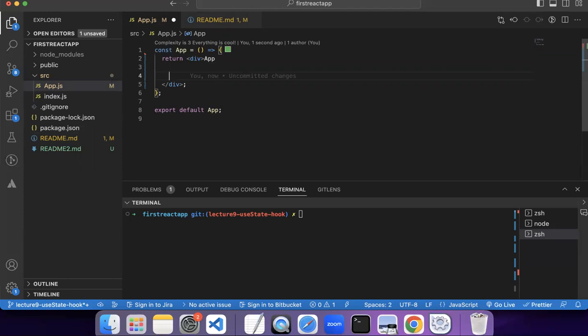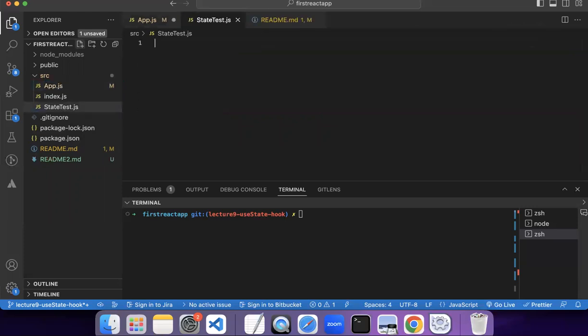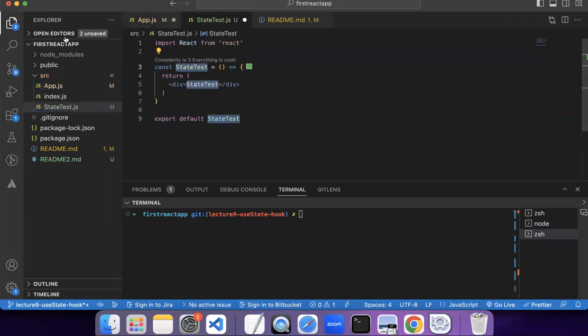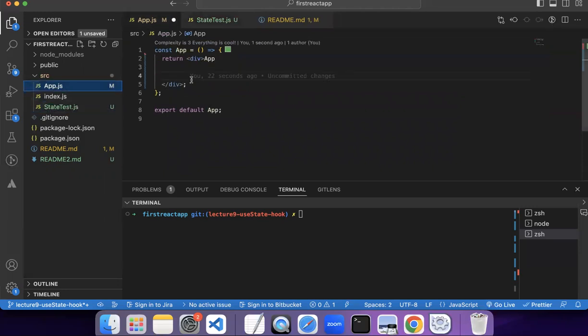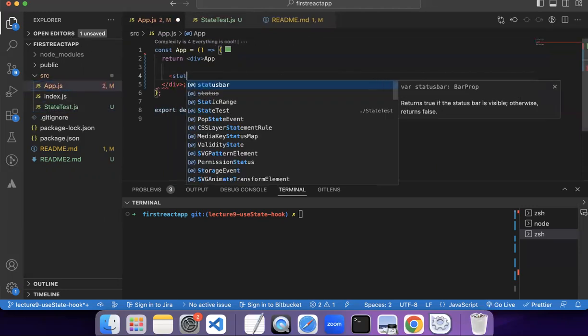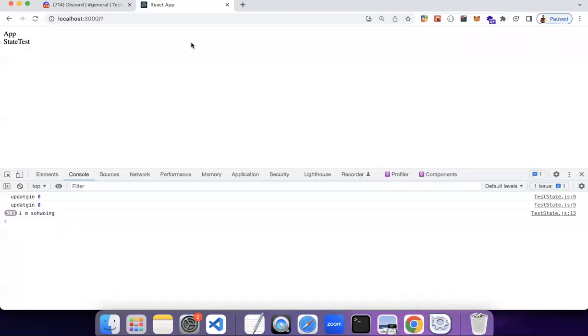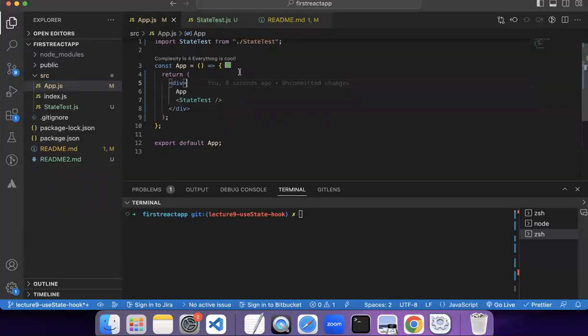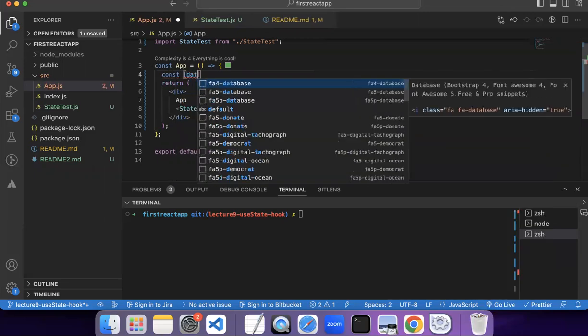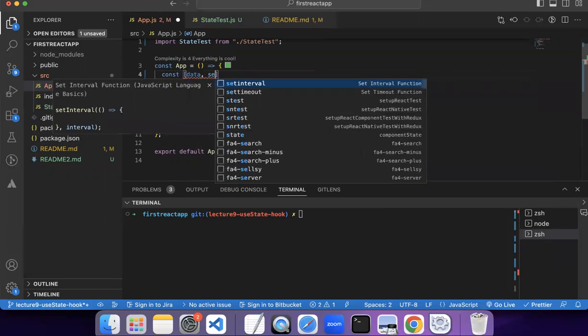Okay, so now we will need the help of a component. We can call it StateTest, whatever, we can call it that, no issue. Let's just put it in our App component first and see if it is showing up over here. Okay, so yeah, we can see StateTest over here. We will see by actually doing the example what it looks like and how it works.